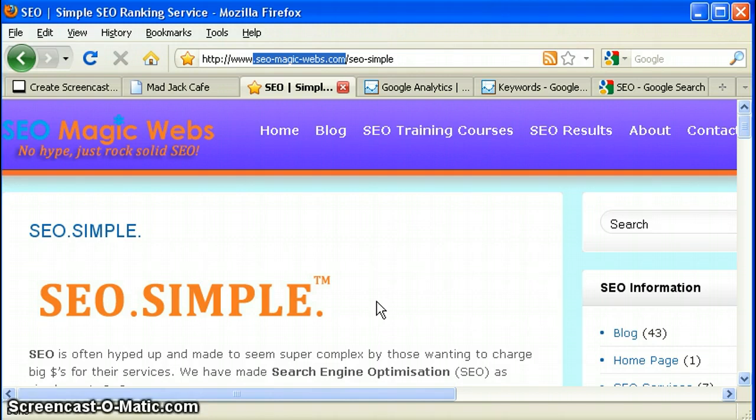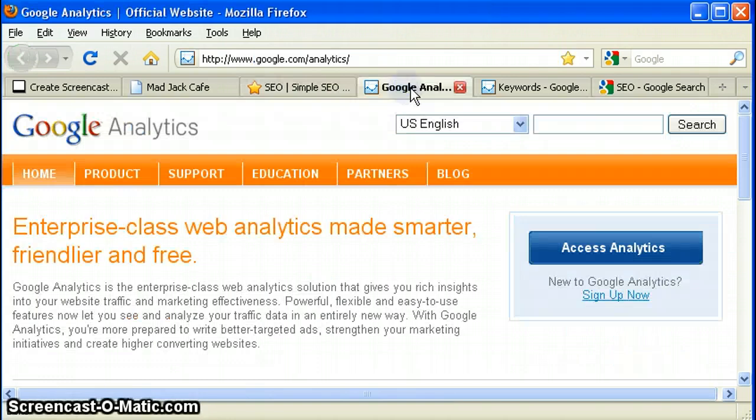You just don't. So basically, come along to Google Analytics, which is this address here, and you need to click on the analytics here, Access Analytics. So if you don't have an account, a Gmail account, just register with a Gmail account, just click on here. If you've already got Gmail, you can use that or just create a new Google account. Once you get in, basically, you can see around the system. But let me just first of all show you how Google Analytics hooks up to your site.